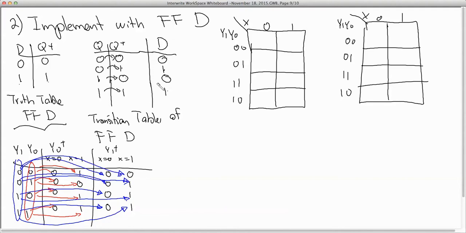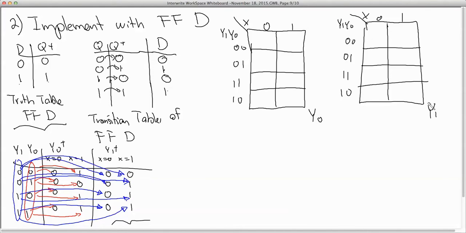And so we're going to go back to our state transition table with the codes, and we're going to do the same exercise to populate the maps. So this is a K-map for flip-flop Y0, and this is a K-map for Y1.